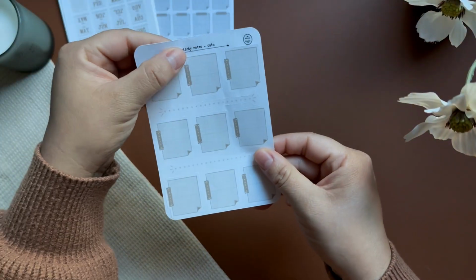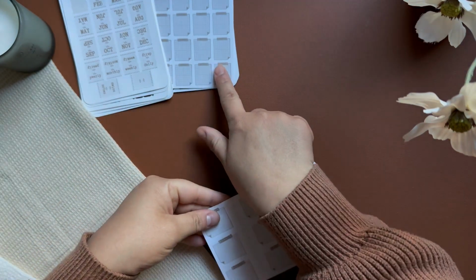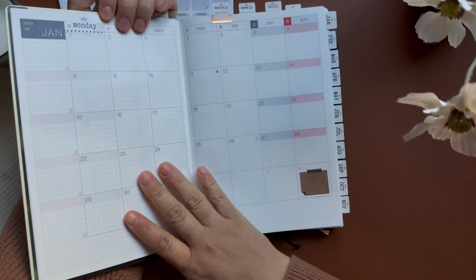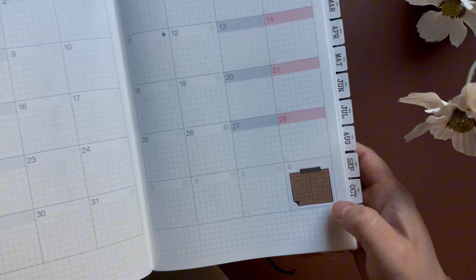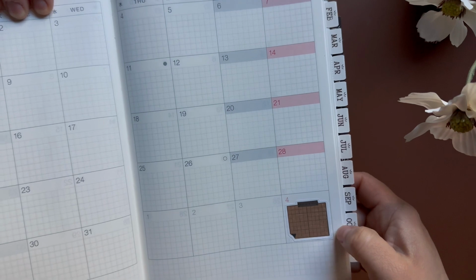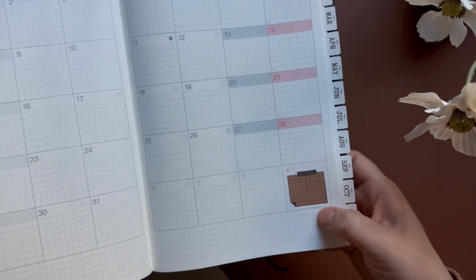I will also have regular sticky notes version of the same design like that. And these regular sticky notes are easy to use. And this is a Hobonichi Cousin, and I used it in a monthly page, and it fits just right inside of the square. I personally like it inside. I'm not a big fan of covering any lines, or I don't really find it necessary to cover any lines, but that's just my preference.